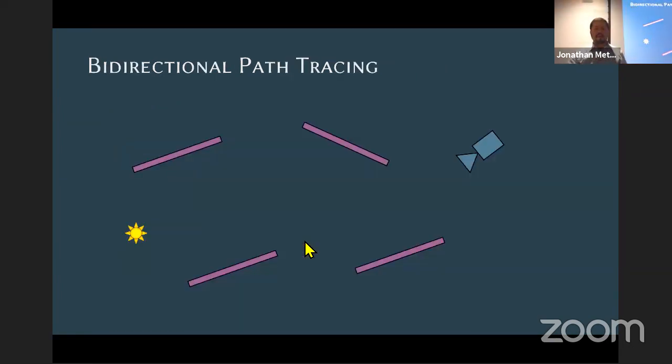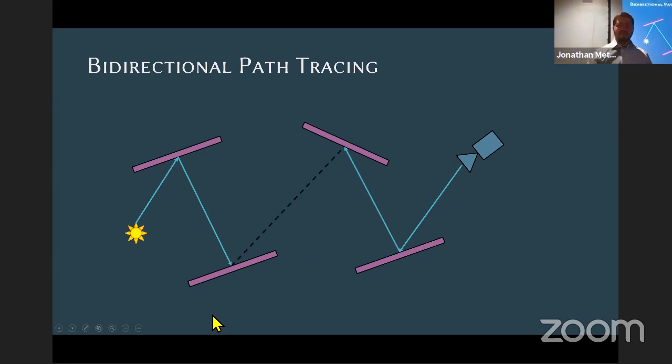Bidirectional path tracing basically combines forward ray tracing and backward ray tracing. We can trace rays from the lights into the scene, and we can trace rays from the camera into the scene. At some ray depth, we can connect the two and figure out via the BRDF how much light from this light source is contributing to this surface over here. We'd have to use hemispherical integration to get a good sampling for each surface.